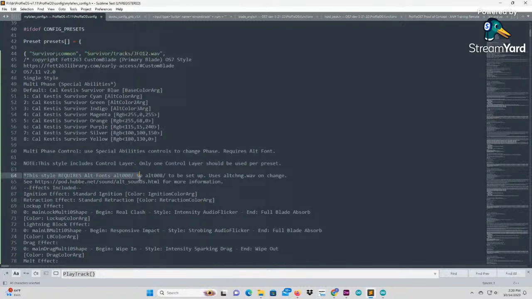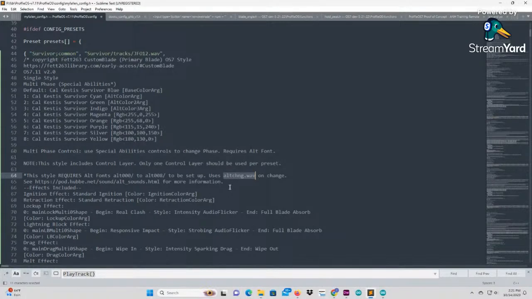Then this style, again, we talked about this above, requires these specific folders. So it requires Alt 000 through Alt 008. What's in those is totally up to you. You can have maybe just the hum changes, or you can have completely separate fonts in each of those. There is a video on that, so I'm not going to go too in depth on it, but that does have to be set up for this particular feature to run. And there is a sound effect for when the changes happen. If you don't want the sound, don't include it. But a lot of the fonts that are working with me to set up this multi-phase support are including the sound. If you don't like the sound, you would just change this file in your font. And that's what triggers when the phase is changing.